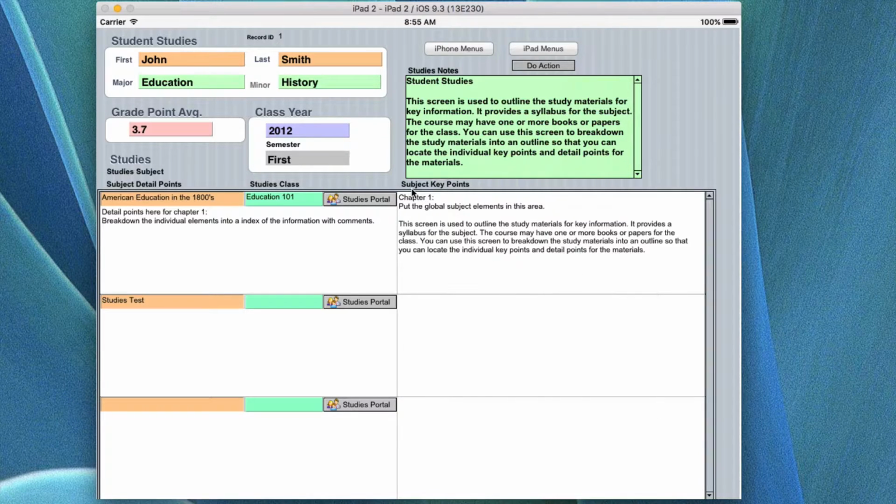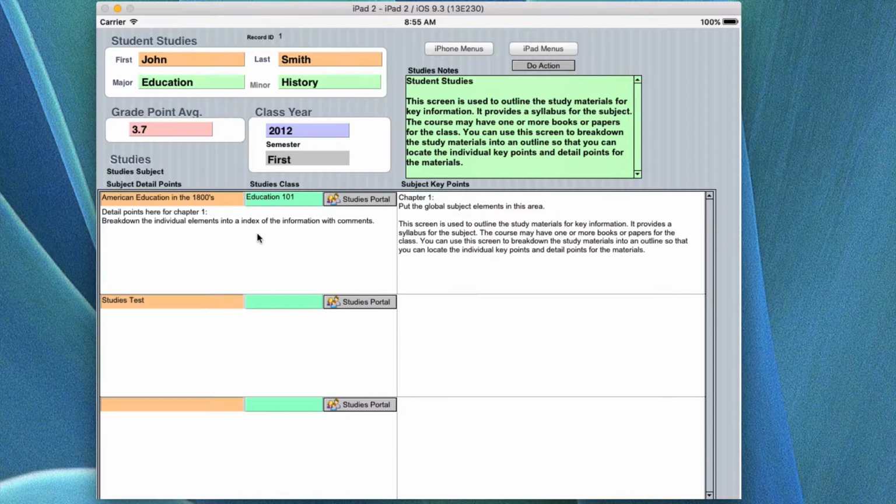And what these are is the subject key points. And this is the subject detail points. Basically, within the detail, we're taking the key points over here, and then we're breaking back over here as an outline, and we're writing in our own words what the actual key point information would be in detail. Break it out in a language that will work for you.